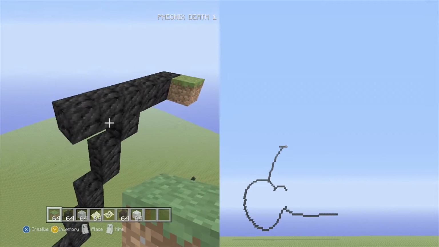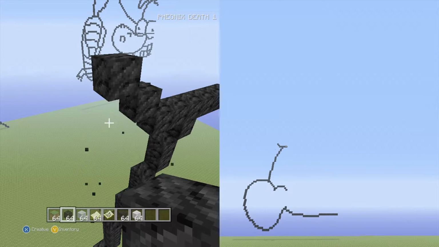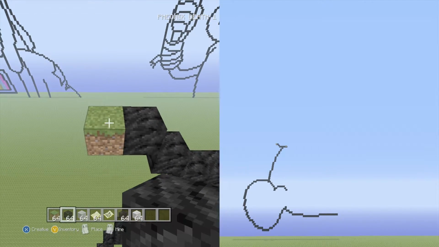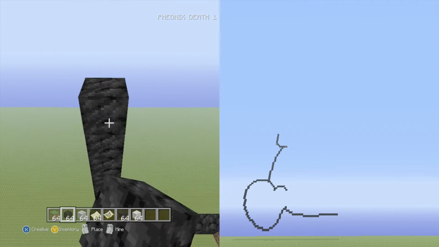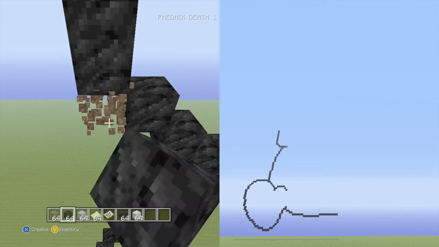Let's go up and to the left 2 singles. 1 and 2. Up and to the left 11 vertical. So put a placement block right there. 1, 2, 3, 4, 5, 6, 7, 8, 9, 10, 11. And let's drop back down. And you can delete that block right there.